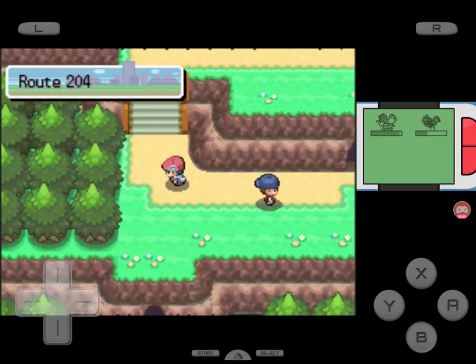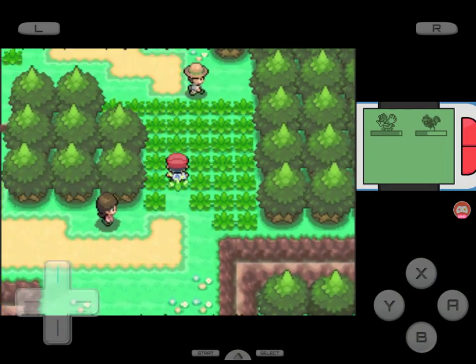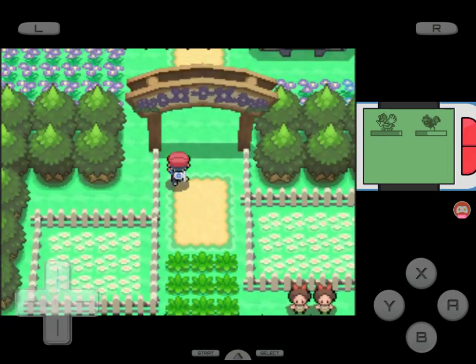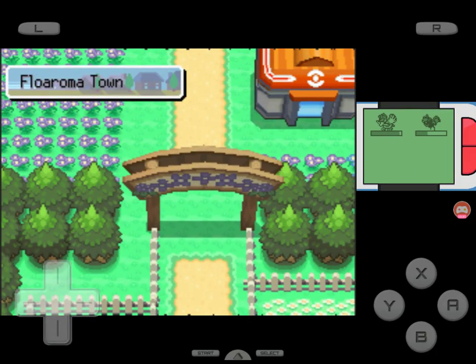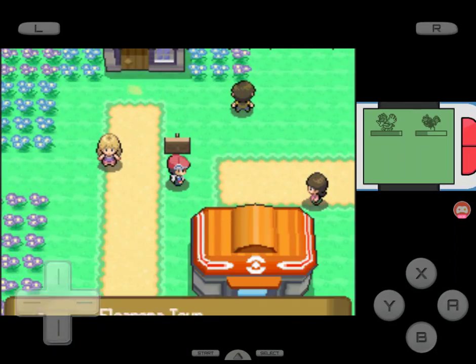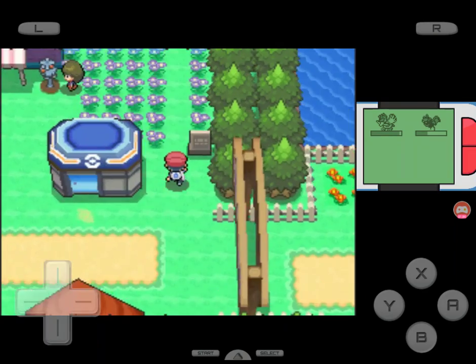Although I did find the evolution of Grotle. I think I found Grotle on a route, and I found Turtwig before, and I found Torterra. So, chalk that up to another evolution line that we found completely in this game. And it's a starter evolution line, which makes it even better.